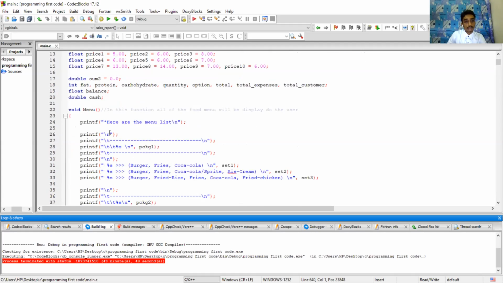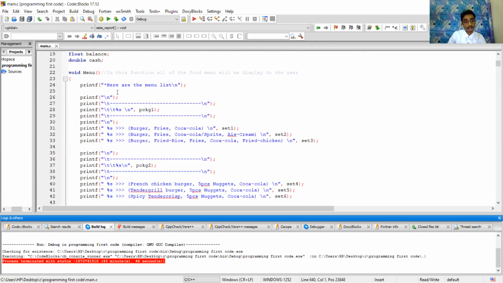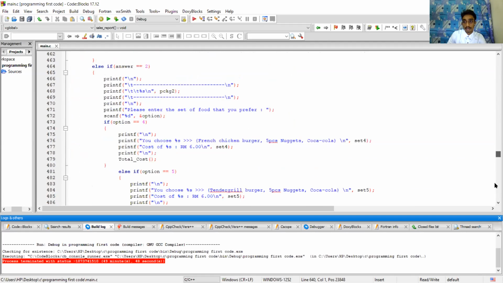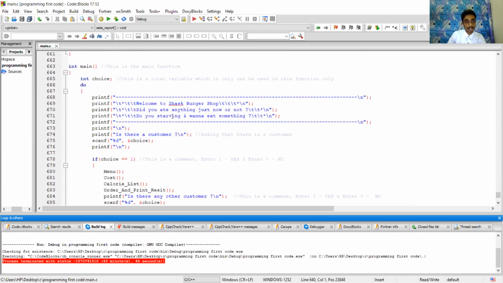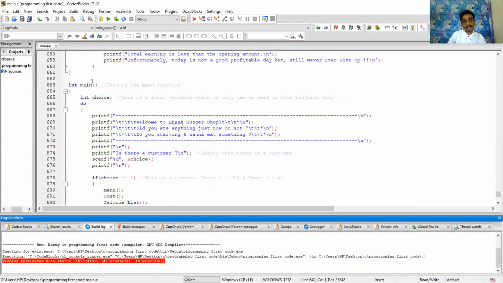And then we have a start function which is called int main. This is a very important function in a C program. So we do int main as our first function, and then we initialize choice as a variable. We have given some comments here for the users' readability, so users can understand more.